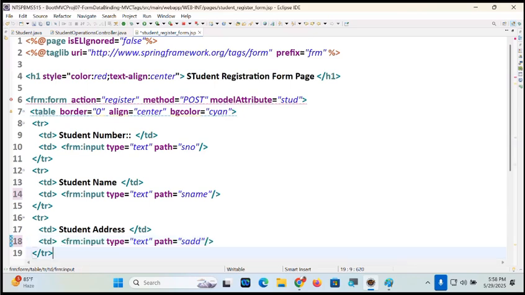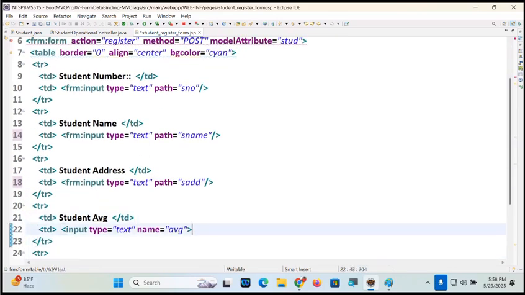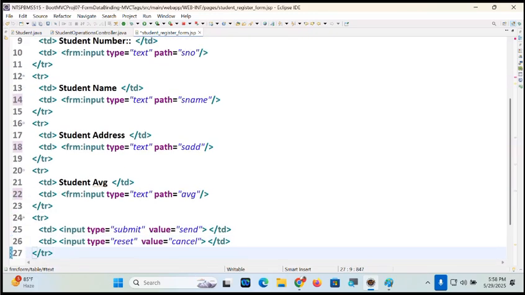Next: frm:input, type is equal to text, path is equal to avg. Are you getting my point, guys? Input type is equal to submit, value is equal to register. Input type is equal to reset. For the submit and reset buttons, no tags; we have to use the traditional ones only.